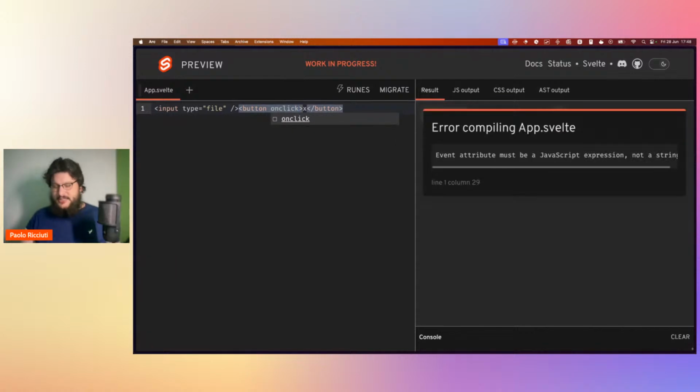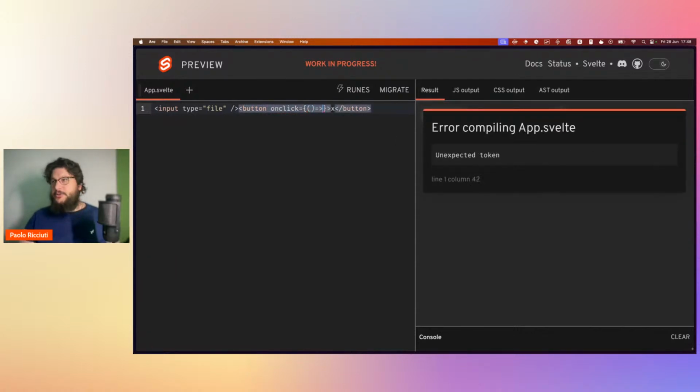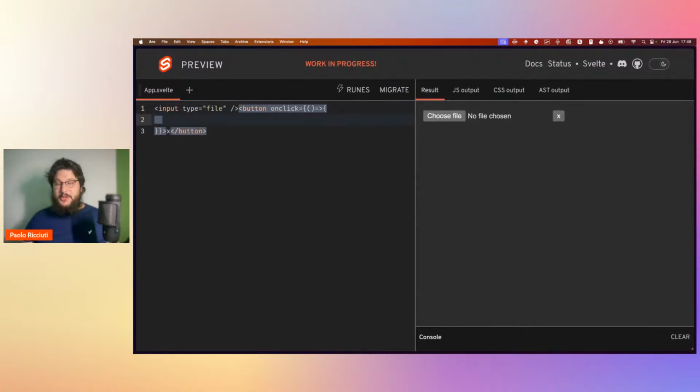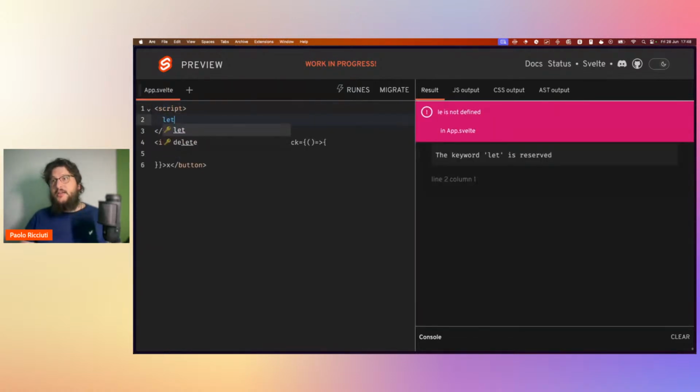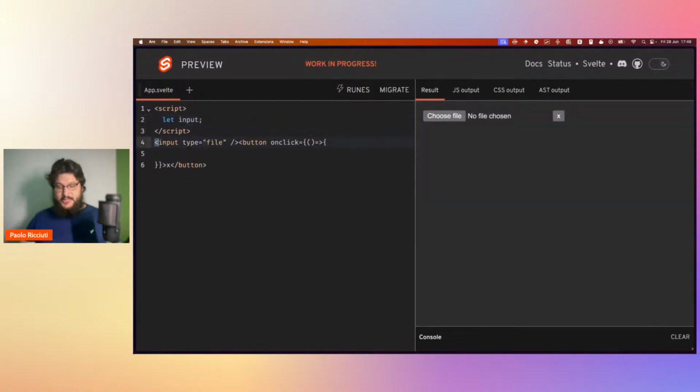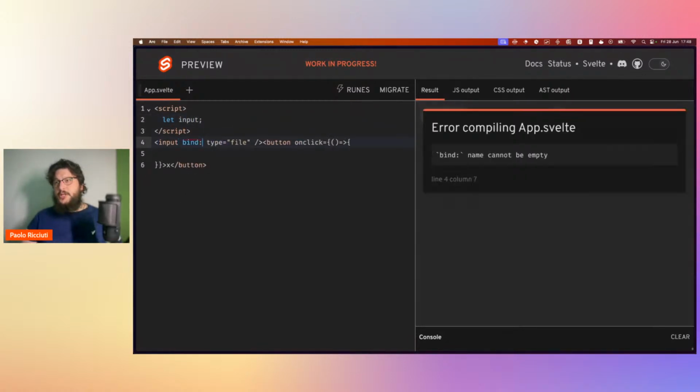The answer is pretty simple, but also maybe unintuitive. What you want to do is have a script, have let input, and bind the input to the variable, bind:this to input.